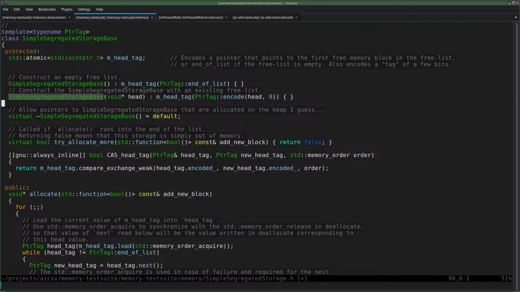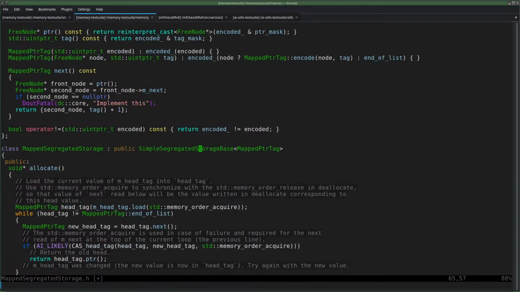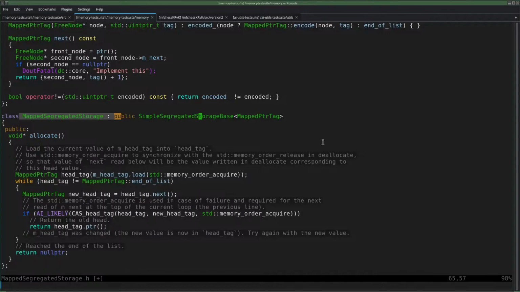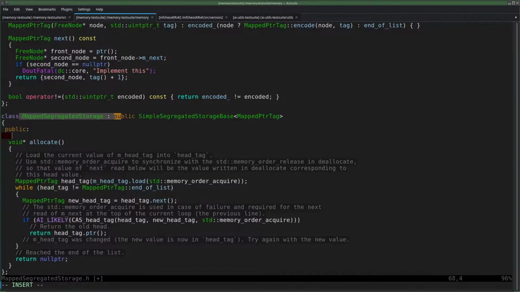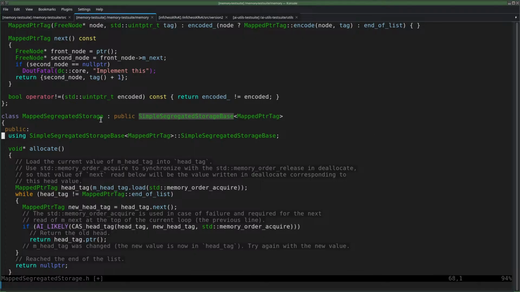So this is what I need to call then in the case of the memory mapped thingy, and this is, well, base class of this thing now. So it no longer has the default constructor, so you have to explicitly say using the constructor of the base class, and then we can just construct this using the constructors of the base class, including now that other one, and then you still have to do that.